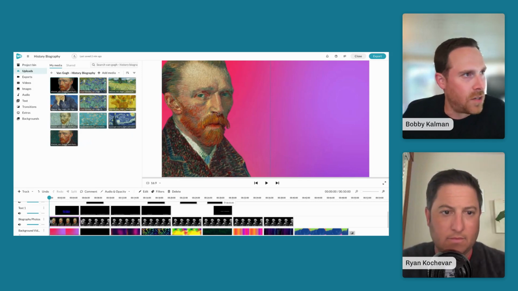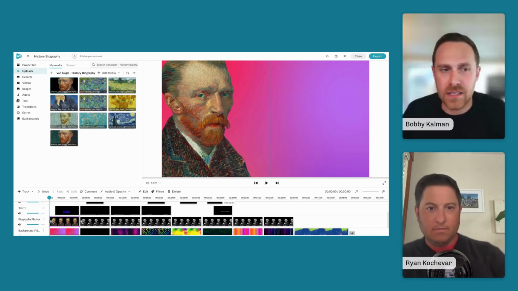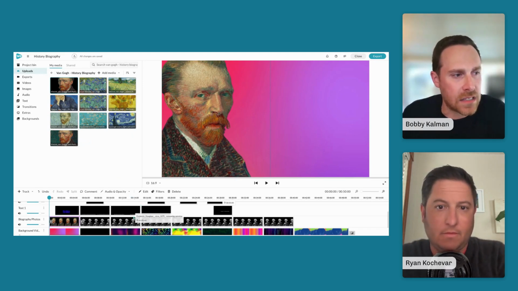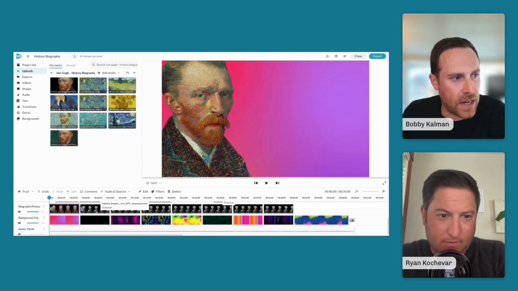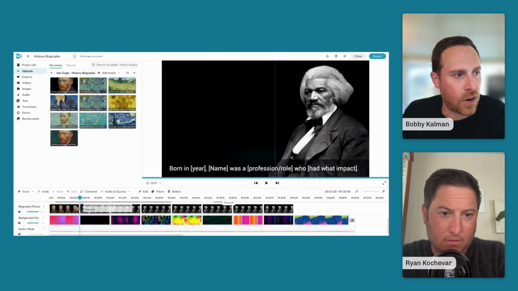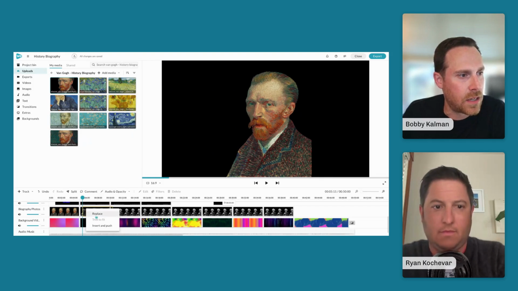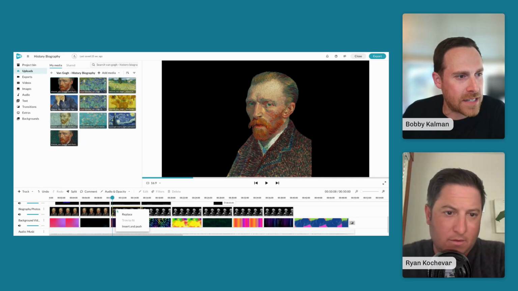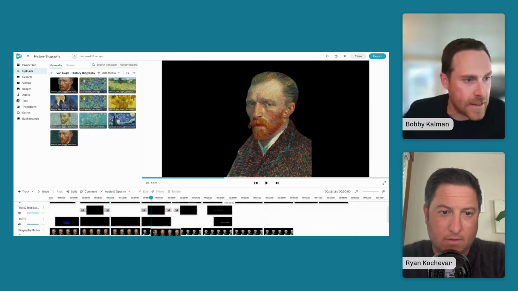So I just very simply have my image here, and whether it's an image, a background, or an audio file, music, all of that can be easily replaced just by simply dragging, right? So this is separated into different chunks because, again, we have our animations, and all I have to do is drag this in a few times. So I'm replacing Frederick Douglass with Vincent van Gogh, right? So I got my template, but now I'm doing my specific topic.